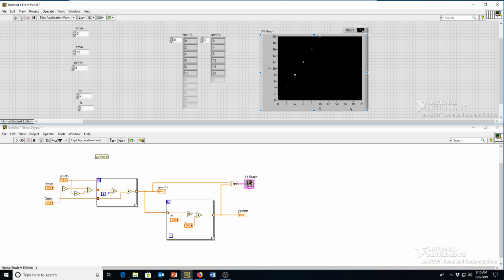But what you can do is you can change your x and y scales to whatever you want. And then just to make our changes more visible here, I'm going to turn off the auto scale feature on both axes. And so now if I were to change the slope back to 1, you can see that it is actually changing.